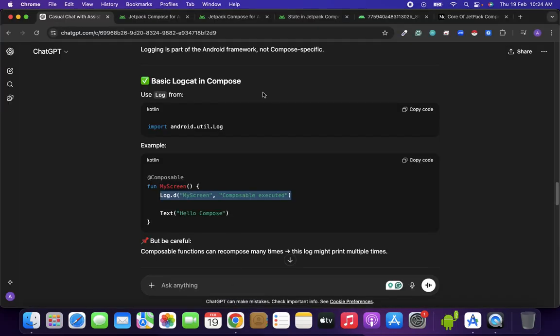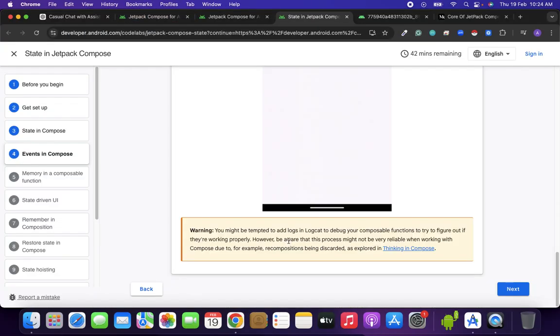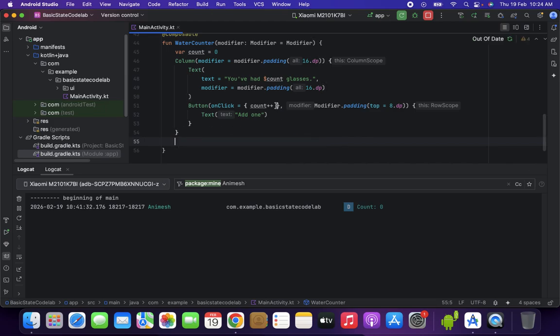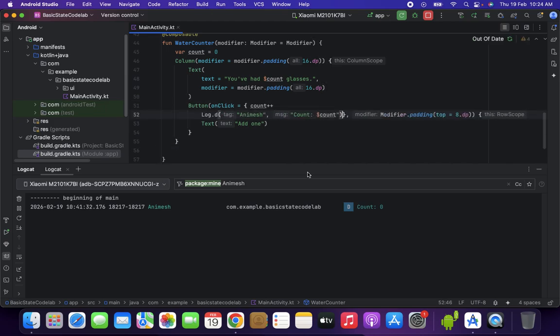The documentation says to add logs in Logcat to debug a composable function to figure out if it works properly, but be aware that this process might not be very reliable when working with Compose, for example, the composition being discarded. It's not working. Also in Jetpack Compose, let's put this log inside the button and then run this application. Let's see.